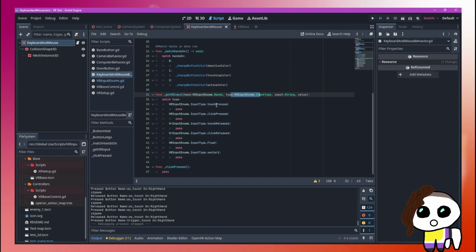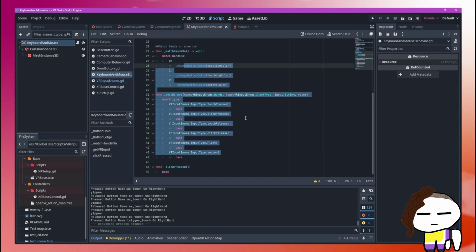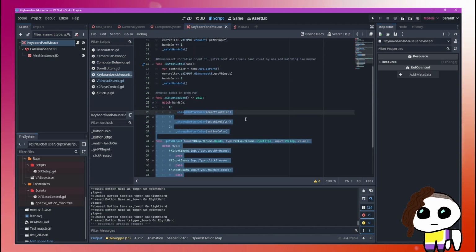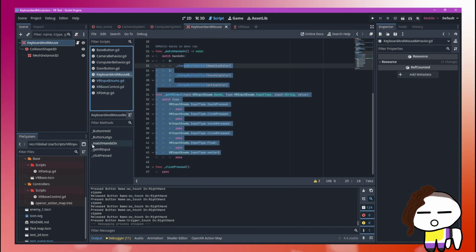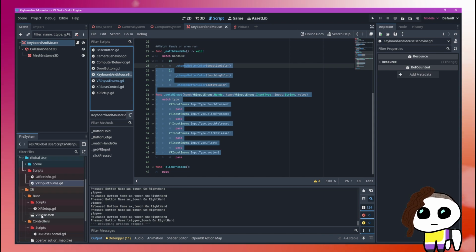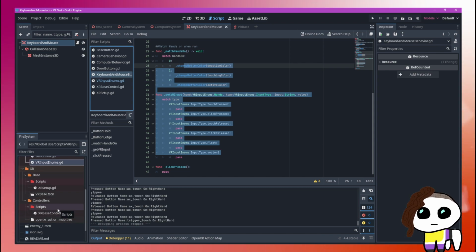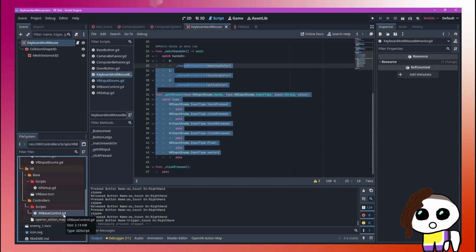Because I could just connect this to something else instead of having it in here.